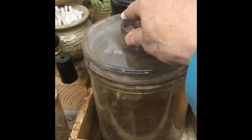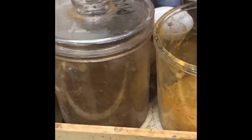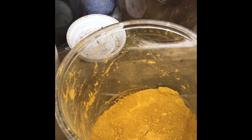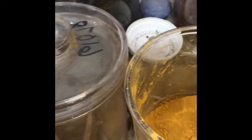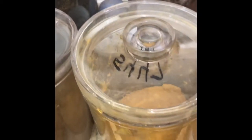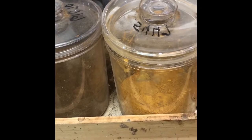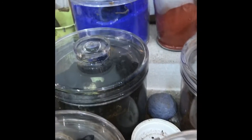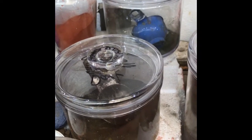I put the number of my colors on the inside of the lid so when I run low I know which one I need. I do add this gold color, but you have to be really careful because there's another gold that has red in it. It doesn't look much different, but red is a very powerful color — even the tiniest bit in your mix will bring a pink color to your browns.